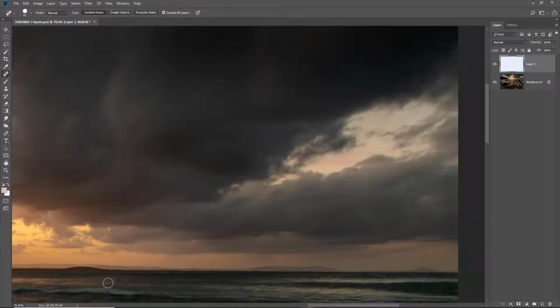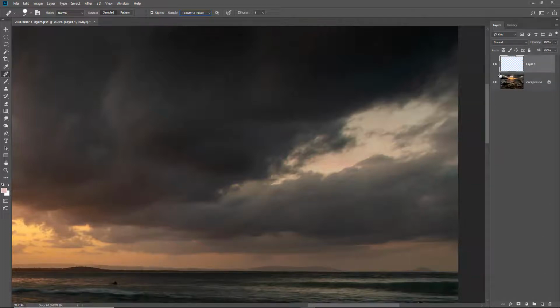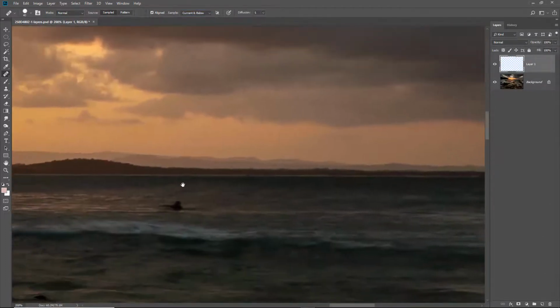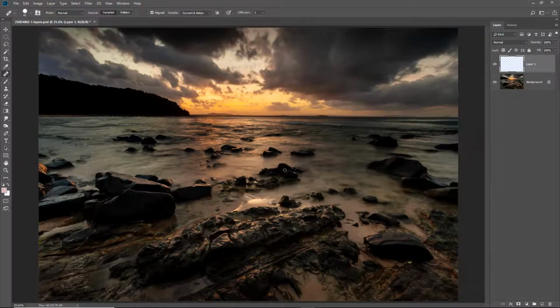Let me just wipe over that surfer there and try to get rid of him or her. That didn't work too well, so I'm going to go to my history. I'm going to back off of that, and maybe I'll choose a different method here. I'll switch to the healing brush, and once again make sure you select here current layer and below. That way we're going to clone or heal to a new layer. So I'll just zoom in a little bit because here I need to take a clone source using the Alt key from just to the right there, and then perhaps a couple of touches, and I think we'll probably be able to live with that.